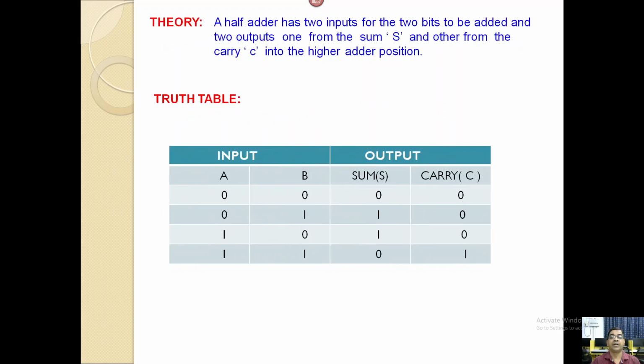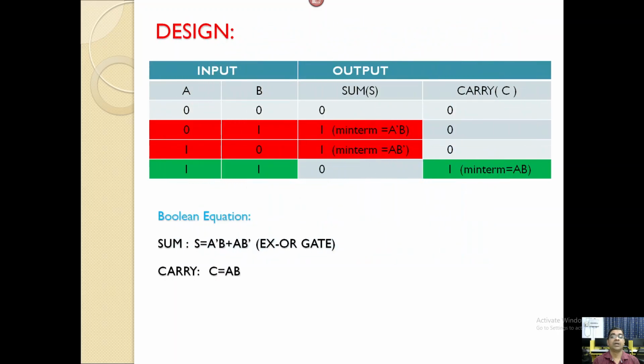The half adder performs the addition of two single-bit binary numbers, and when we perform the addition we get the sum and carry. So the half adder mainly performs single-bit addition, and we represent sum by S and carry by C. To design it, suppose there are two input variables for the half adder, and we get two outputs: one for sum and one for carry.